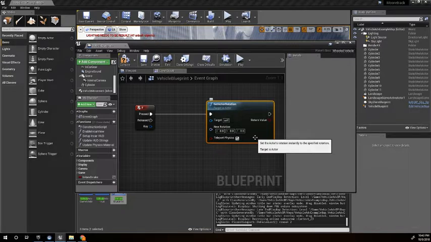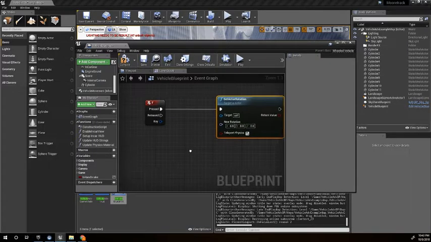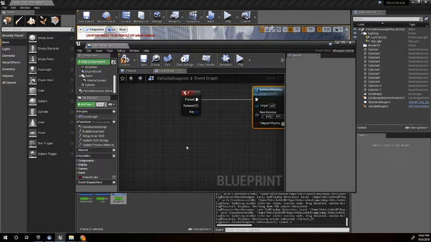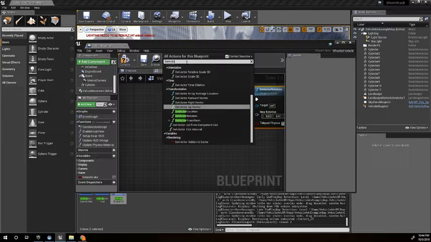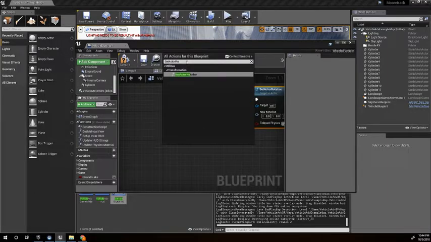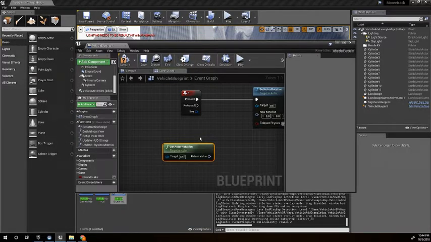So how do we do that? How do we accomplish that? How do we keep the Z-axis the same? Well, to start, we need to get our actor's rotation. So let's just go here to some open space right over here. And we're going to right click, and we want to get the actor's rotation. So what's the node for that? It's intuitively named get actor rotation. And I don't even have to finish typing it. It's already found it, and I can just hit enter, get actor rotation.